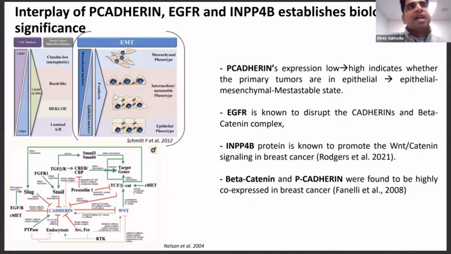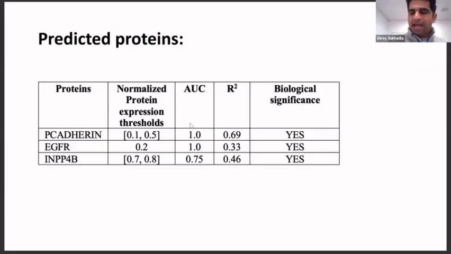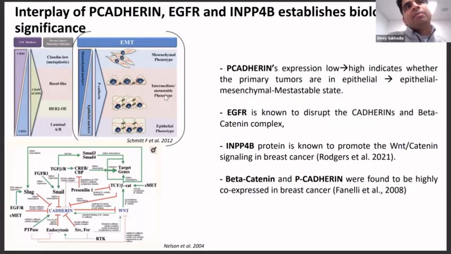So the fact that we are getting p-cadherin at the mid-level here does suggest that these samples could be in their transition phase, not transition to metastatic yet, but could be between primary to metastatic. And when we took these samples, they were claimed to be primary tumors, but you never know what's going on inside them, right, with the biology of those until you detect these proteins.